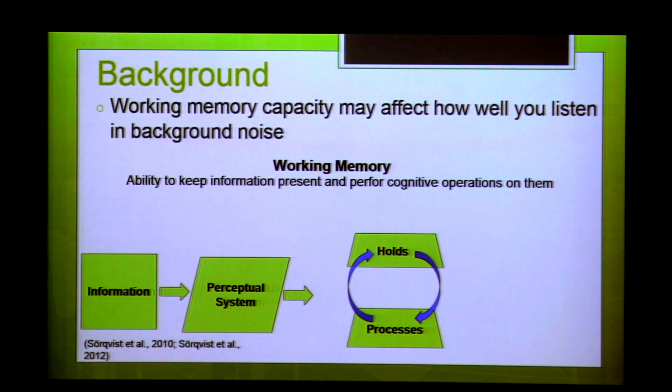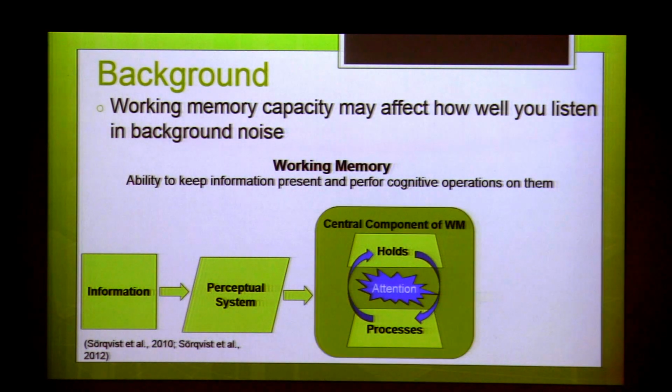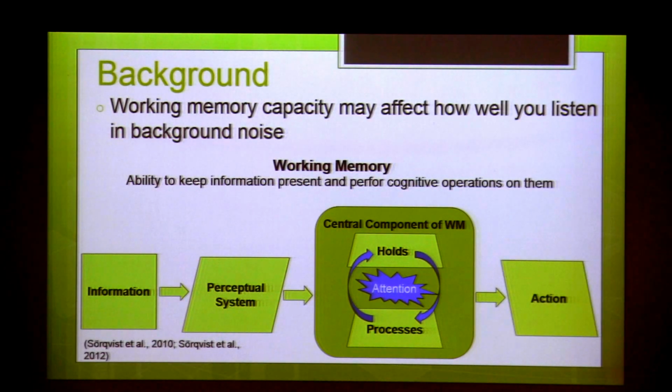Then you have to hold and process that information, and attention plays a very key role in this concept. So this is the central component of working memory. Once you process that information, there's an action that happens. The action doesn't have to be a physical action. It could just be making a decision or understanding a concept.